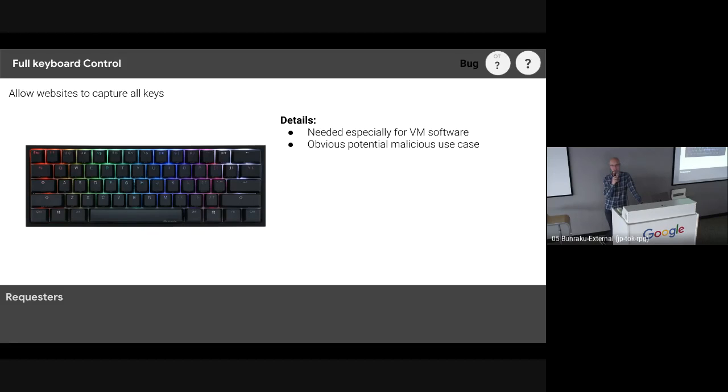At the same time, it is a very reasonable thing for VM and virtualization software to actually want, because again, they're really actually trying to be a full application platform themselves. This is, again, the funny thing where they, as an application platform, sit on top of Chrome, which is an application platform, which sits on top of the OS, which is an application platform. Browser, god damn.